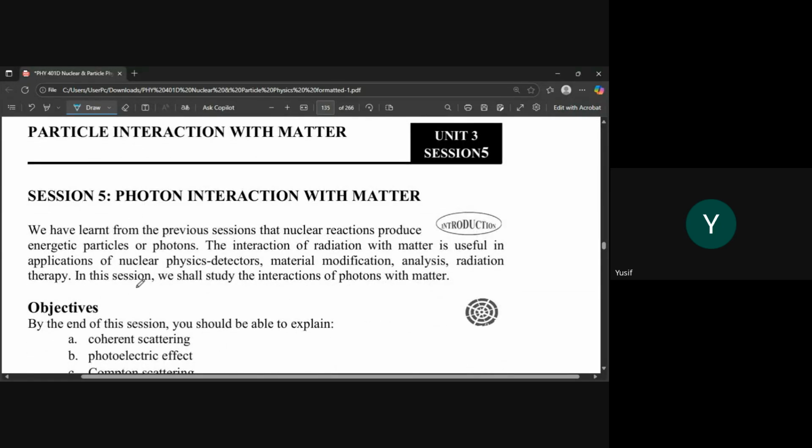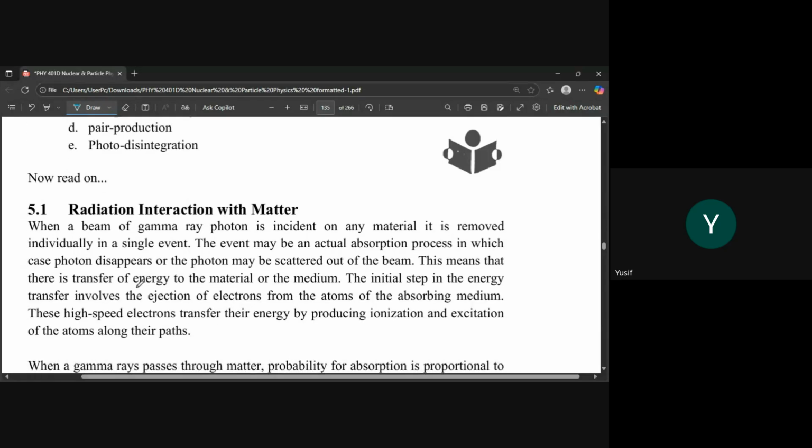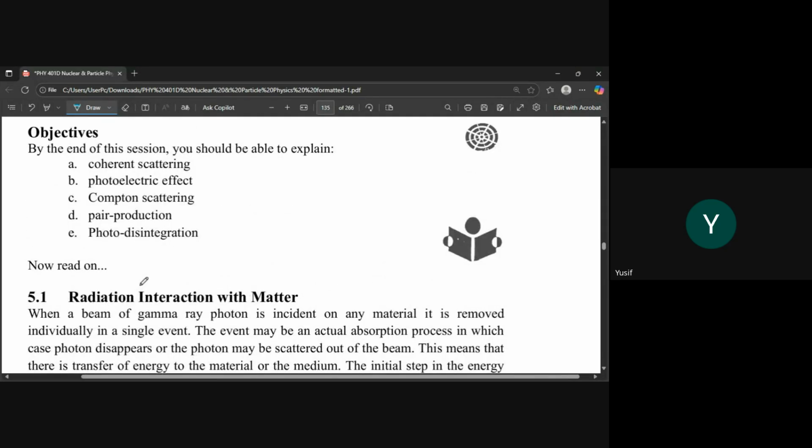We talk about photon interaction with matter. Now time is far gone, so I will leave this section for you to read. Please tell me so that within the week we will find an extra 1 hour and do this section 5. Will you do it, or should I find time and we do it? We will do it, but we still have to find time.